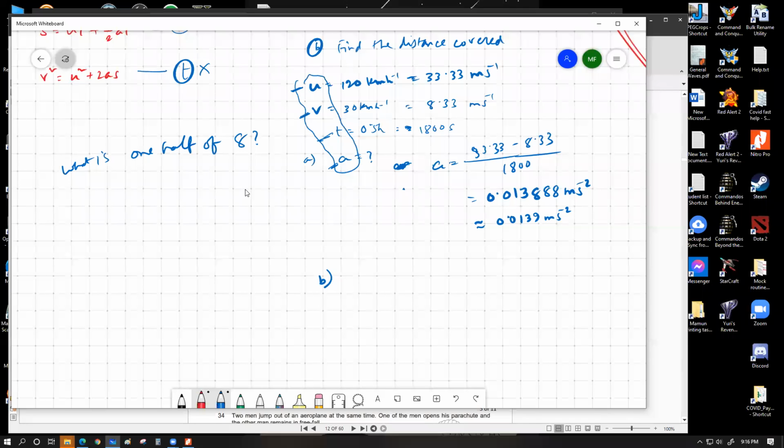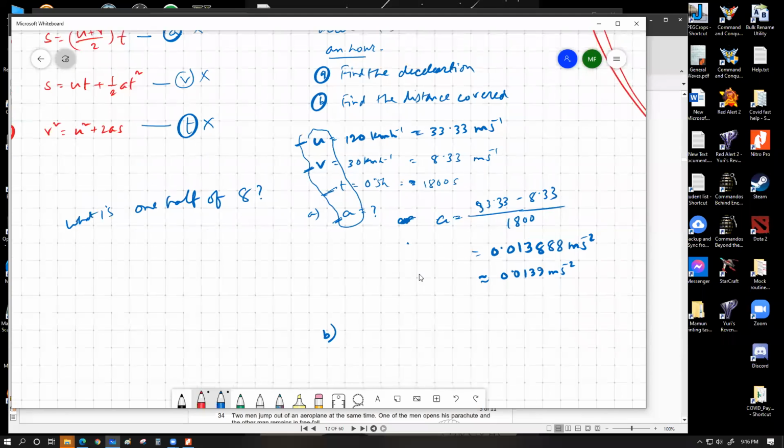So that's that. And if we go for the B option, which says find out the distance covered, I can go for the distance covered equation expression over here. So I'm trying to find out S equals to what? From the question, the variables that I have available are U. Let me use green maybe. We have U, V, and T available. We are trying to find out S.